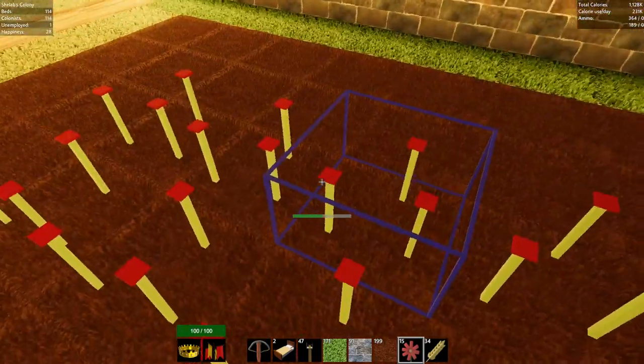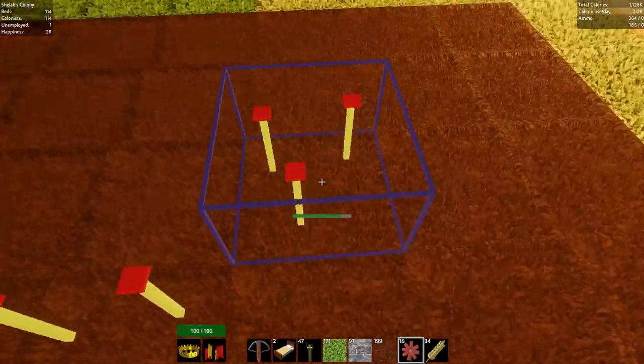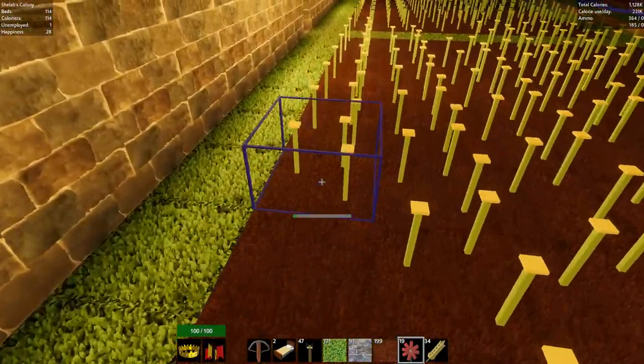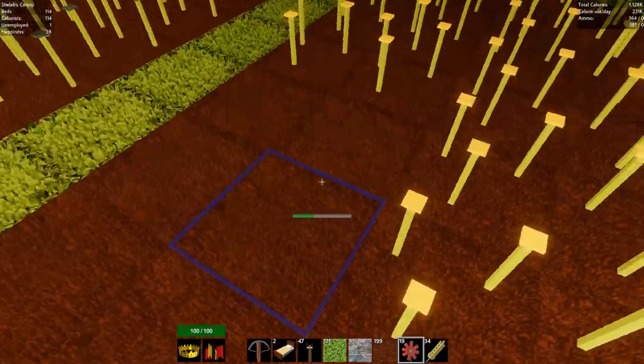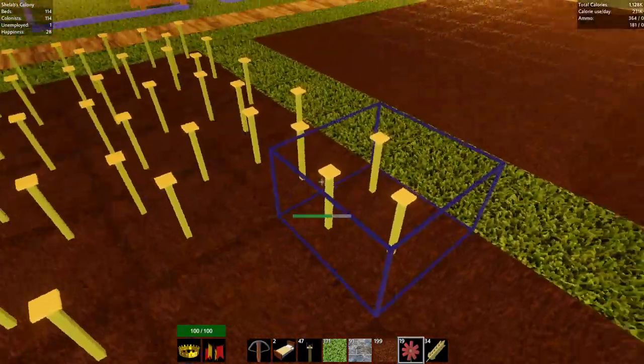But never mind. We're good for food. We're over 1 million food now, so I don't think that's going to be too much of an issue. I'll keep an eye on the wheat production and the cabbage production. I'm aware that we don't have any production of cabbages, and that could cause a little issue later down the line.